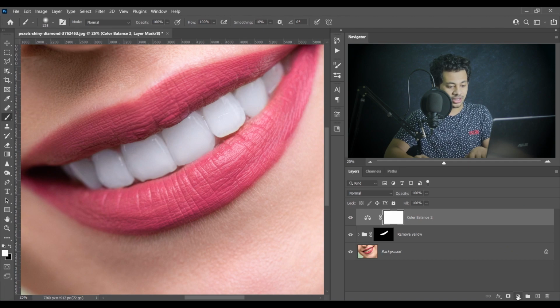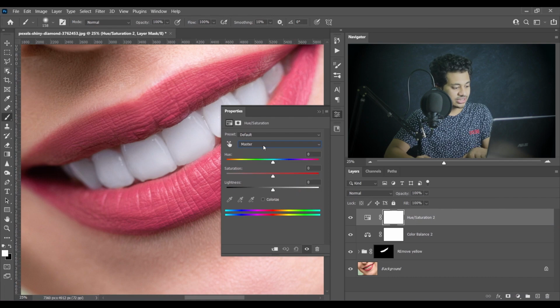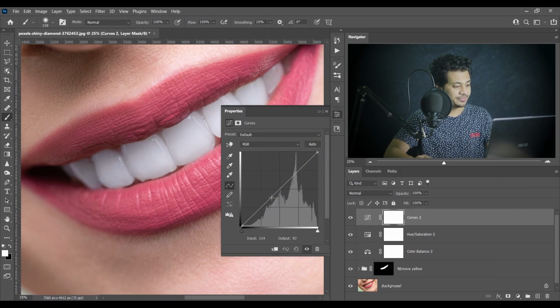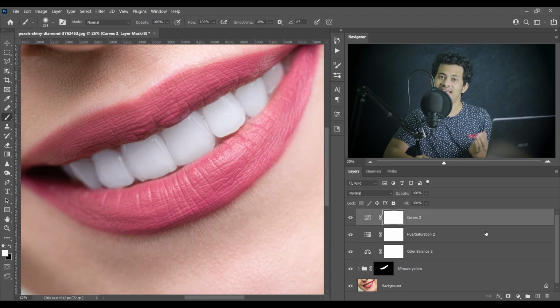It's fine. Now go to the hue and saturation adjustment layer again and select here master. That's fine. And just decrease the saturation around minus 10. It's good. And then come into the yellow again and desaturate it around minus 50. That's good. And the last step, the curves. So add a curves again and just add some brightness. Just a little, I think. So this is it. So this is another step. You don't need to follow this step if you are happy with the first one.